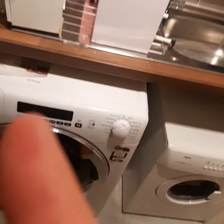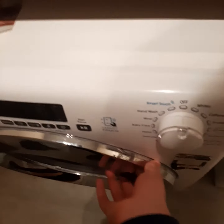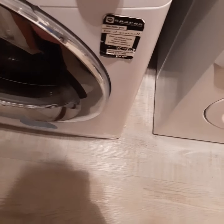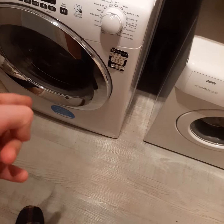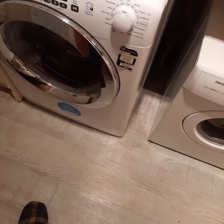But with this thing, as well as me having to open and shut the door, after I've shut the door, it still will not start the program. So what I have to do is jiggle the door around until it starts, after I've opened and closed the door. Also, the programming of this thing is despicable.